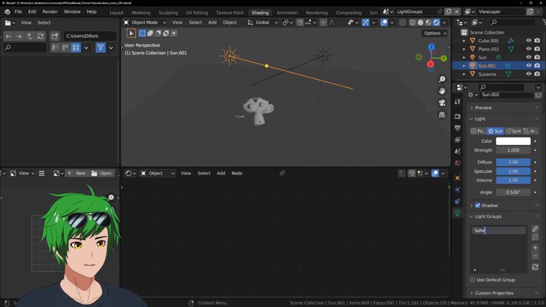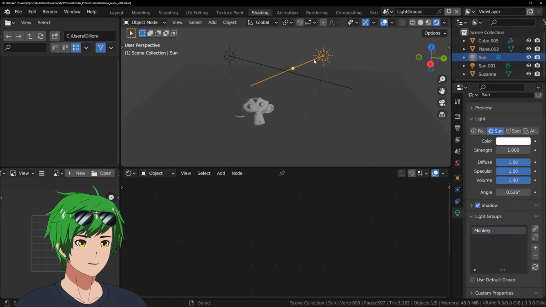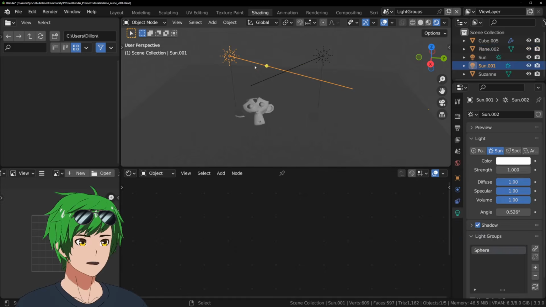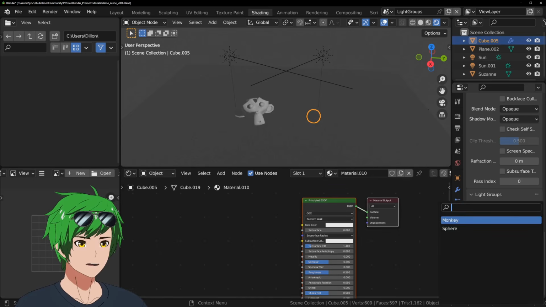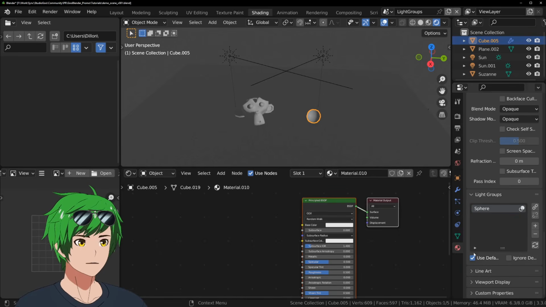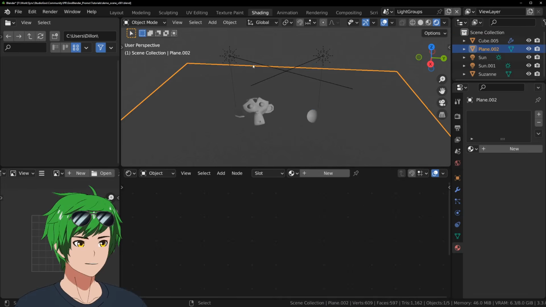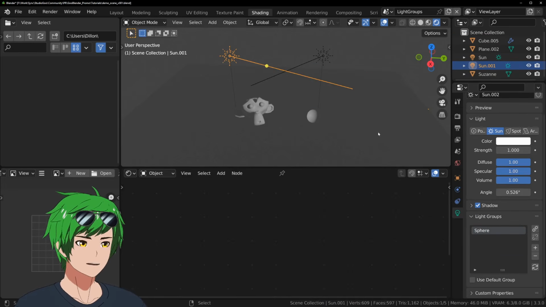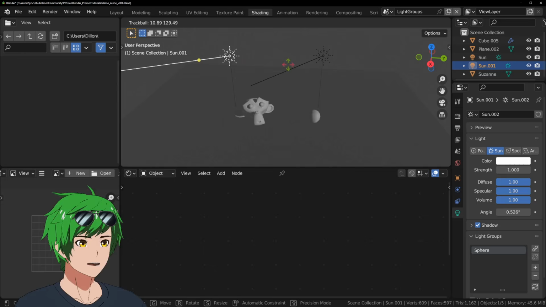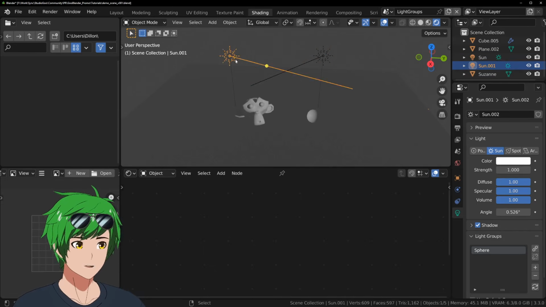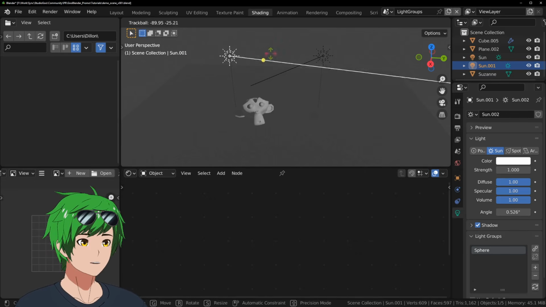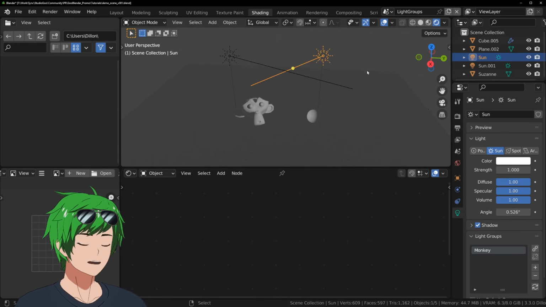But we'll create a light group and name it sphere. So now we have 2 different light groups, monkey and sphere, each assigned to each individual light. We can go here and we can now add sphere from the link list. We can turn this off too, but this is already off of the default group, so that's fine. But now, as you can see, I can change the sphere lighting and the monkey lighting independently from each other. So that's a huge help, because if you ever want to have characters and environments shaded differently, you can do it now.